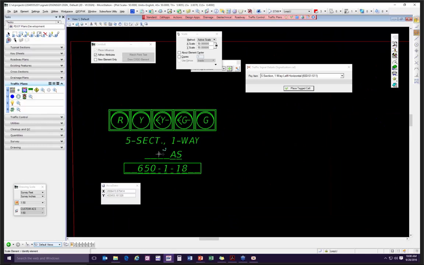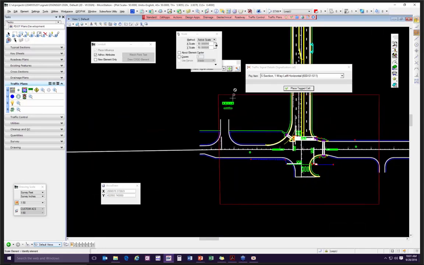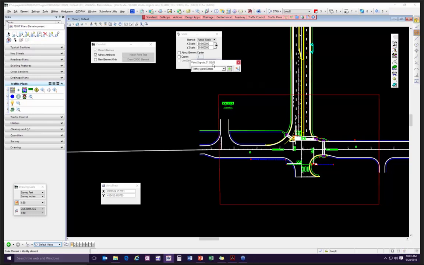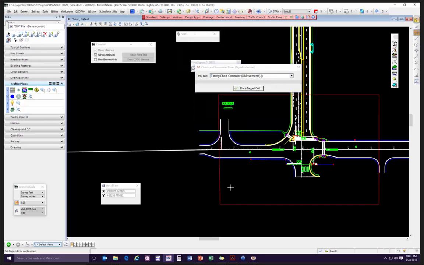You could then come in here and say, how many assemblies do you have? And even though this has got the old pay item number in it, I would still double check this pay item number, make sure it's the right one that you need. So you can place this information for however many different types of signal heads that you've got on the sheet, and go in and place a title above it. But I wanted to make sure you were aware that when you place things in the file, they're liable to be teeny tiny, and that that is the way it works. And yes, it's broke, but we know that it's broke.